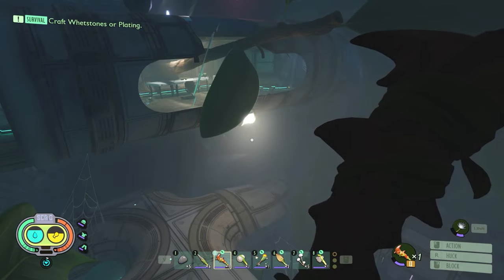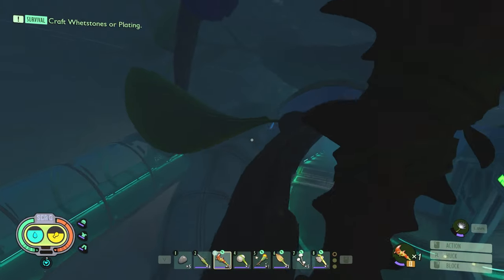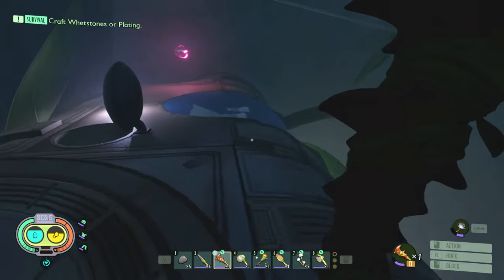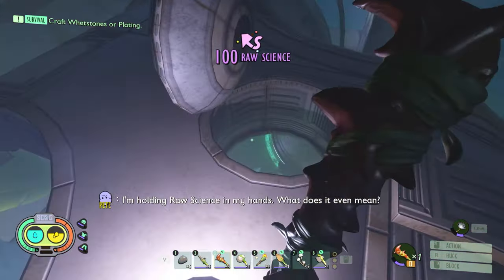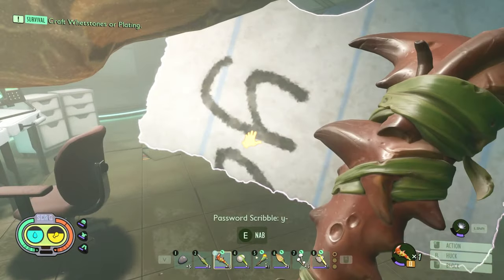Where do we come from exactly? Oh, okay. Oh, it probably is here, yeah. Oh, there's a spider behind, underneath us. Yeah. Okay, it can't reach us. We're gonna go in here, I presume. Holding raw science in my hands. What does it even mean? And more password stuff.